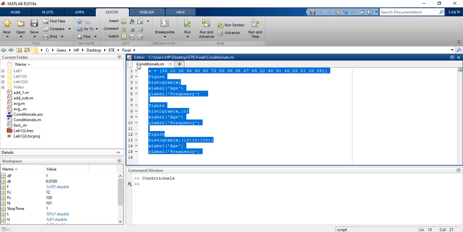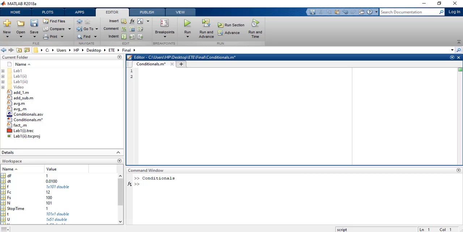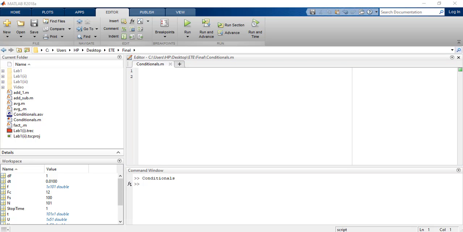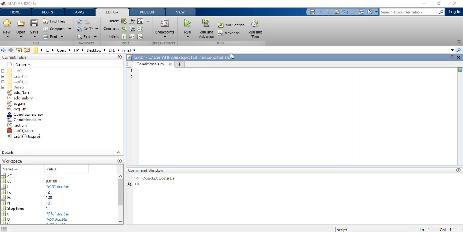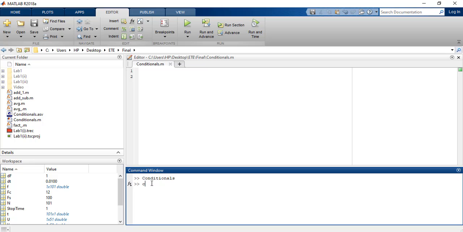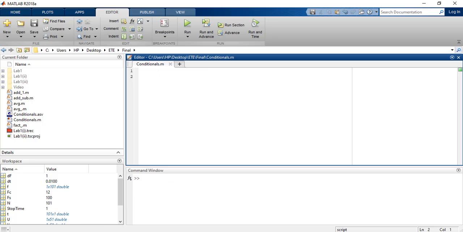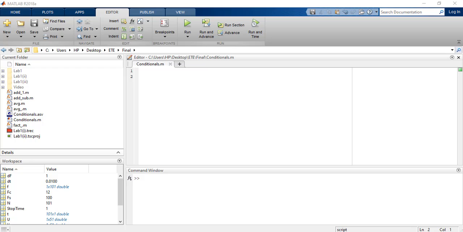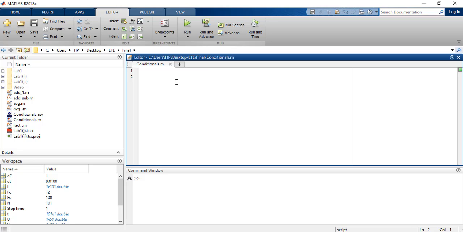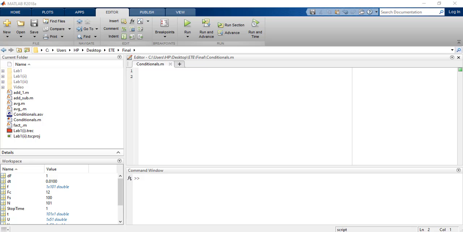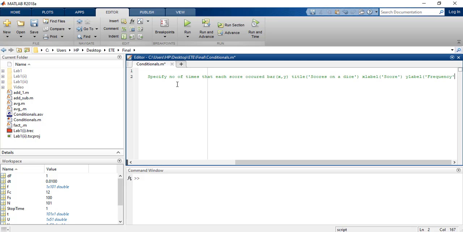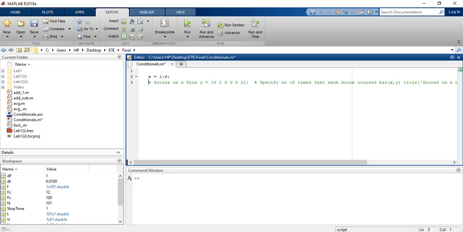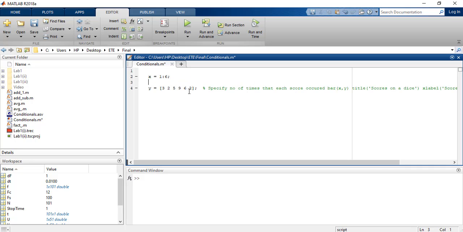The code for the bar plot looks something like this. For the bar plot, the code is, if I copy it from there, so it looks like this.